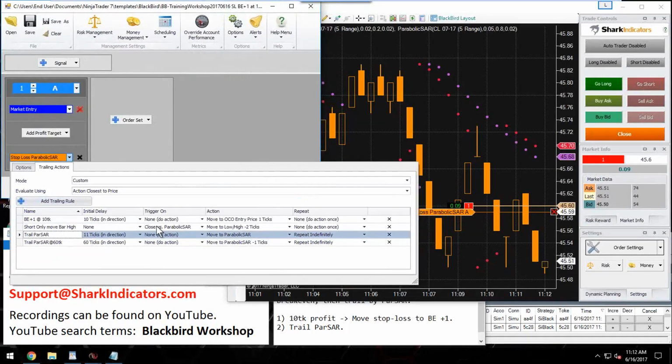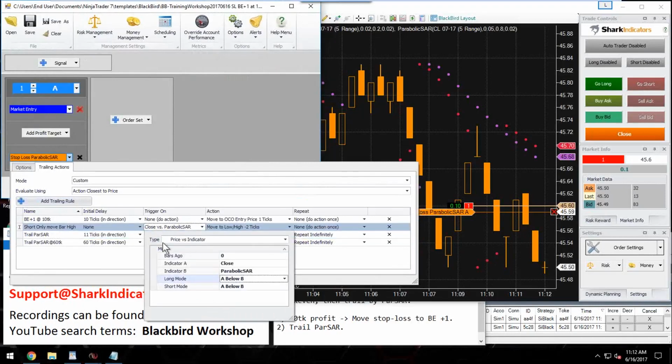The key was finding a triggering condition that will detect when you're in a short trade, so that way we can get this trailing rule to only execute when we're in a short trade. So that's the key there.